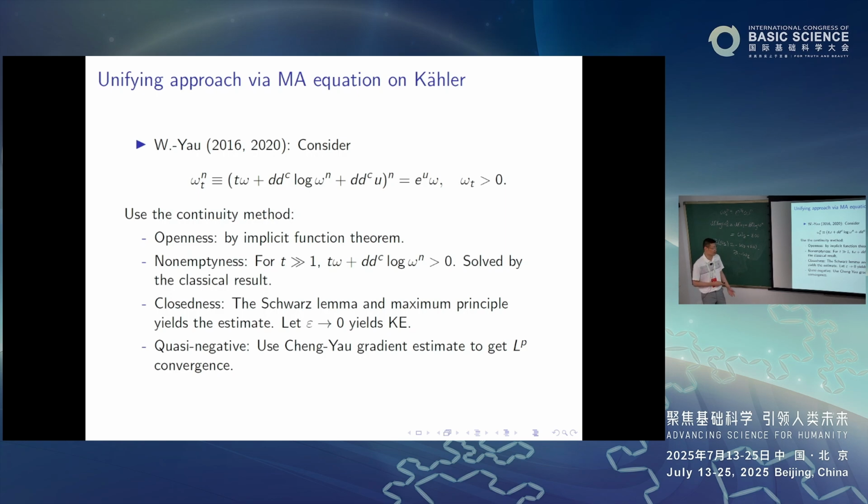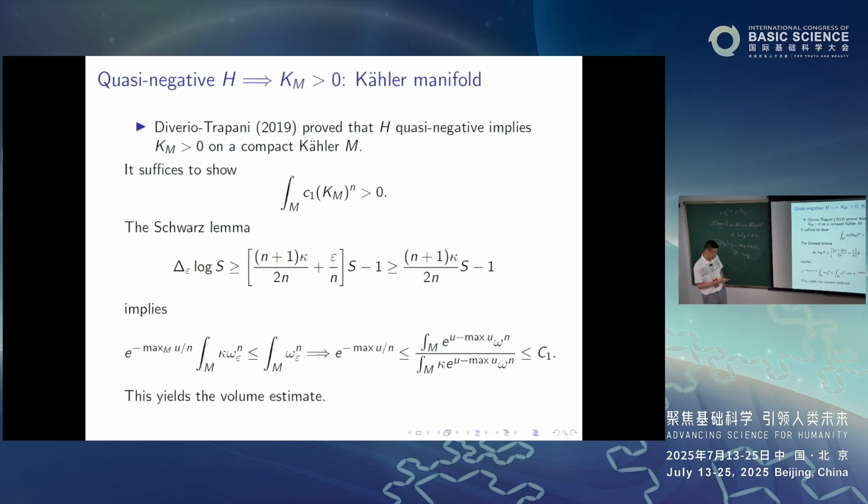So actually, we also have other methods. But if you just look at K_M positive, then you don't need those methods. So this method extends to the complete non-compact case as long as you have a solution. And also in the quasi-negative case, you do a similar trick, a variant. It's just a very simple replay of the argument. But here, to get this convergence in the variant, you use Damin Wu's convergence trick.